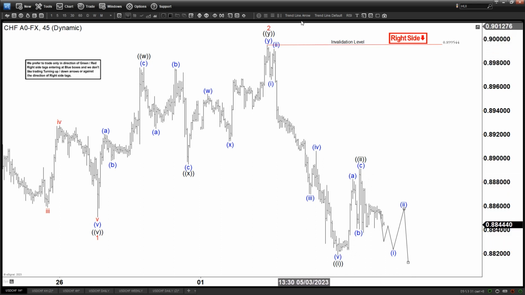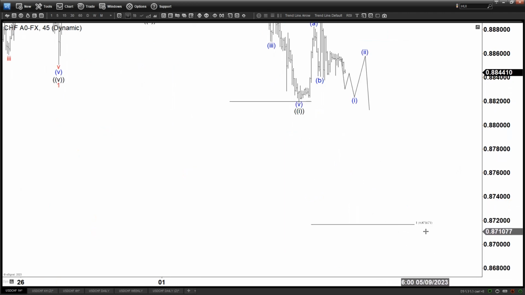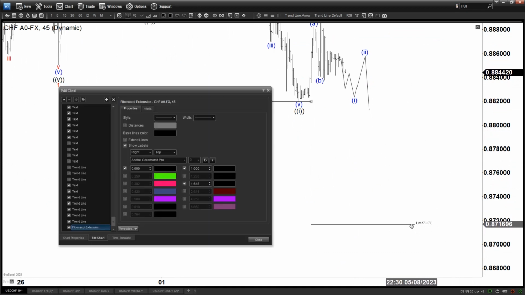Now again, for now we are calling wave 2 completed. But again, we still need to break below wave 1 to completely rule out a double correction or double zigzag. Now in terms of the target on the downside, assuming we break down below 1, then you can measure the extension like this, and you're going to be looking at potential targets. If it goes to a full 100%, it can go to 0.8717. Now before reaching 100%, typically it will get some sort of support at the 61.8 to 76.4 extension.